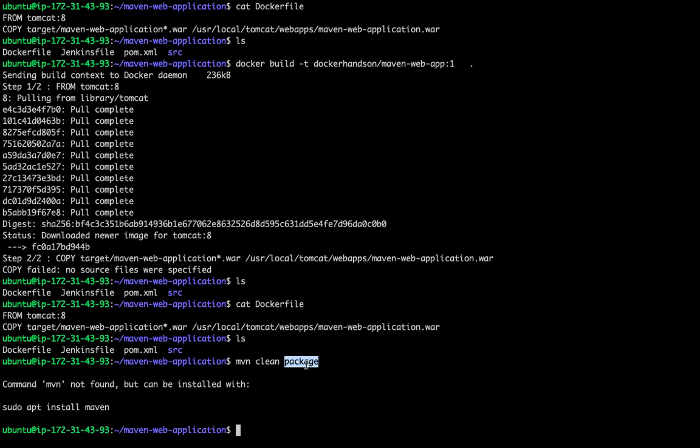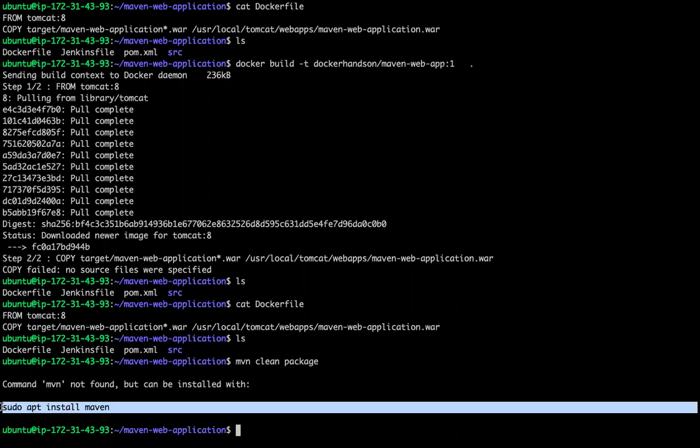Before creating my Docker image for my Java project, first I need to have my application package. We don't have it, so we are generating the application package.